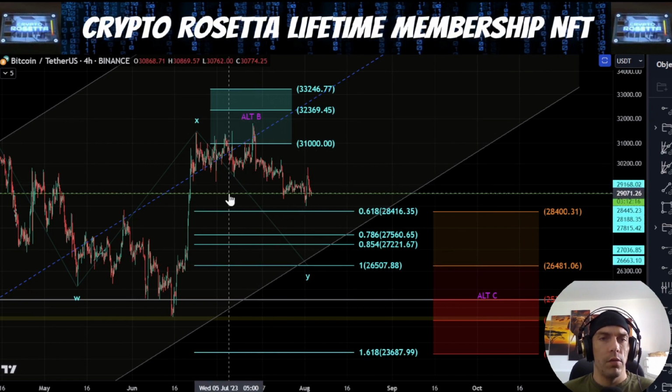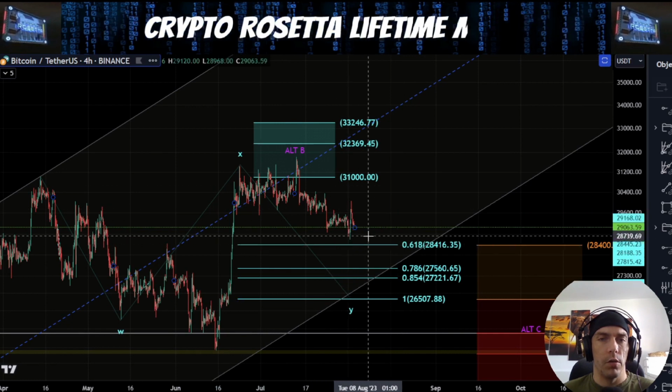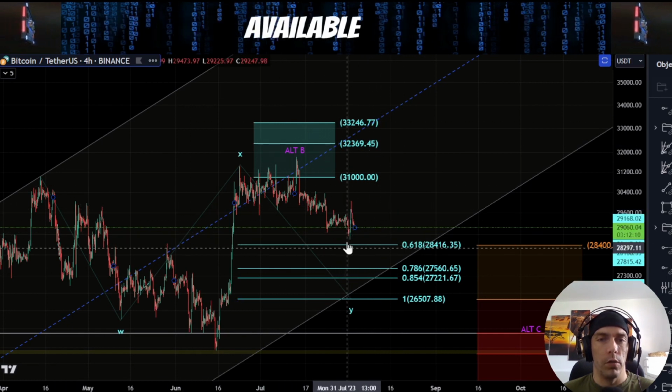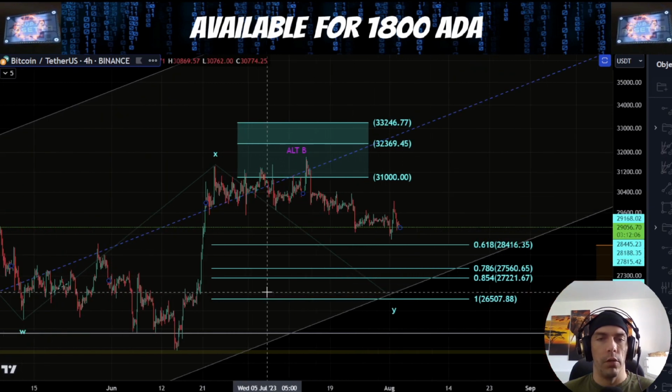At the moment, we need to see how price responds to this level. What I want to see here is whether we continue to push to the upside, or alternatively, if we just get corrective moves up, we could be potentially looking for this lower target.